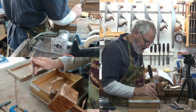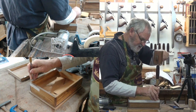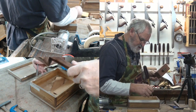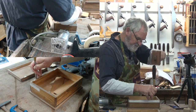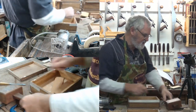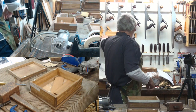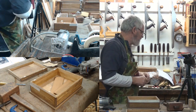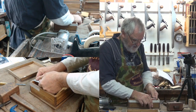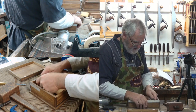Where I've put those cut marks, pop your chisel in there, just tap it down, and on the other side, and then with a knife, clean that area out.